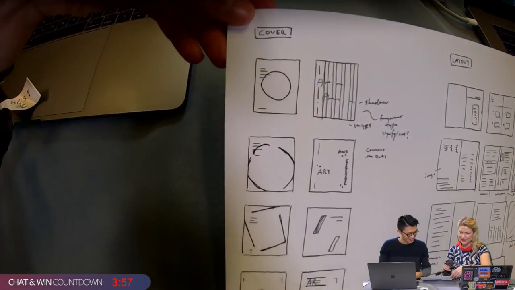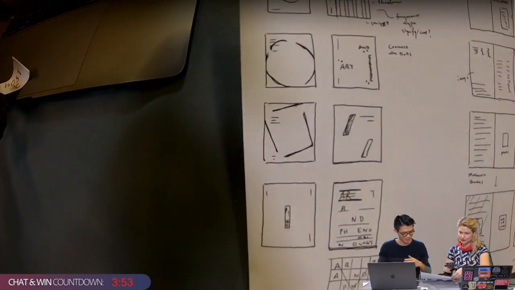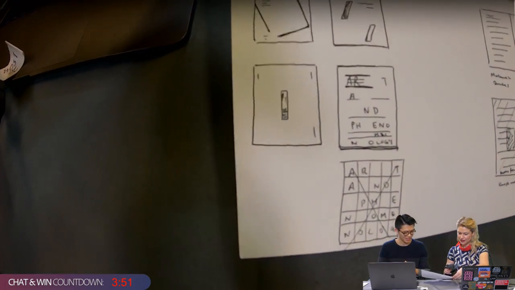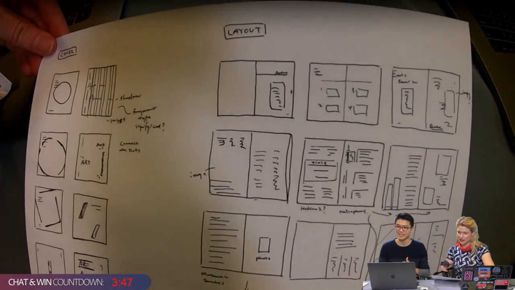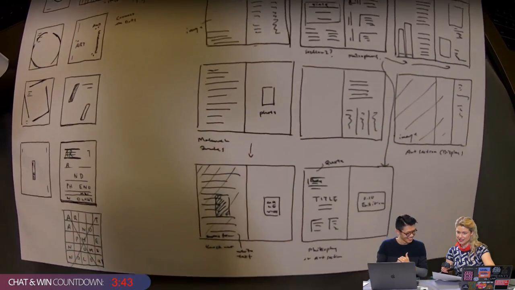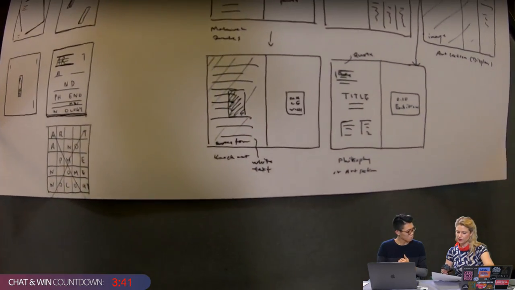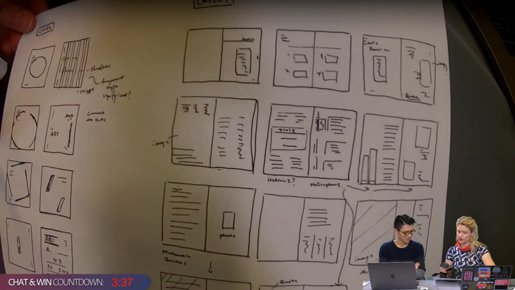Perfect. I think we'll talk about it a bit more once we get into the actual cover design and layout. Most of these are probably non-legible scribbles, but they also give you area for copy. It shows you what you're going to do. This is quite a bit of work already.